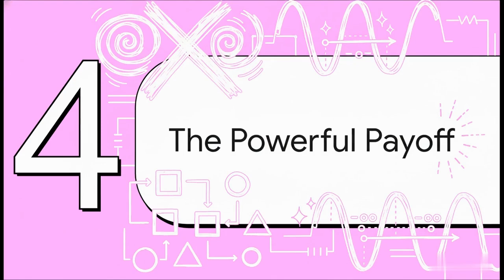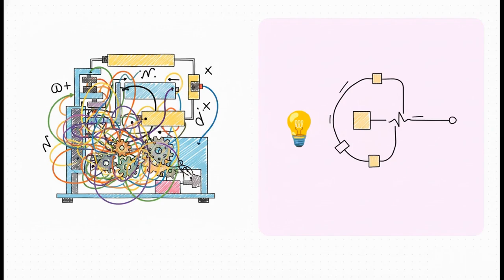So, okay, we swapped calculus for algebra. We swapped waves for these little snapshots called phasors. What's the big deal? What's the actual payoff for all this mental gymnastics? This is the payoff. Look at this. On the left, that's the answer you get the hard way with time domain calculus. It's a jumbled mess of sines and cosines. On the right, that's the answer you get using phasors in the frequency domain. It's clean, it's simple algebra. They both give you the exact same answer, but come on, which one would you rather work with?